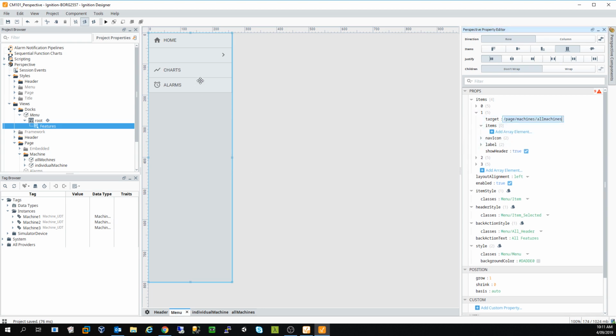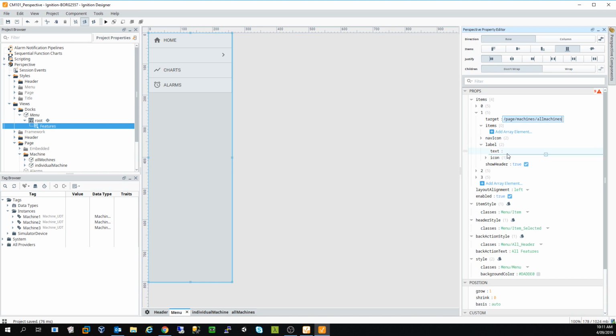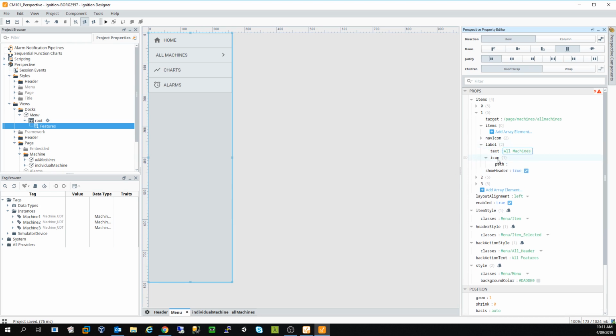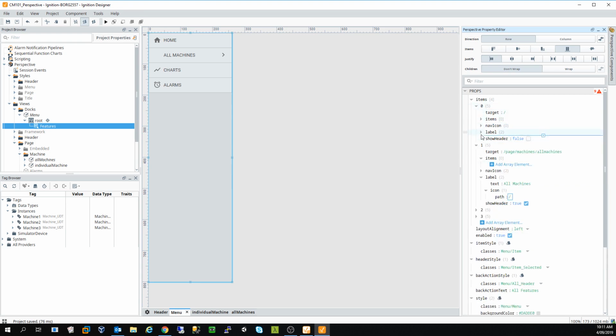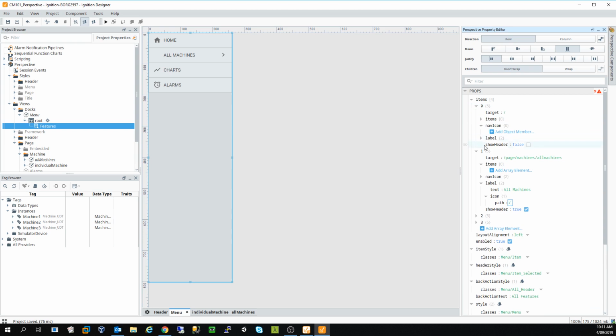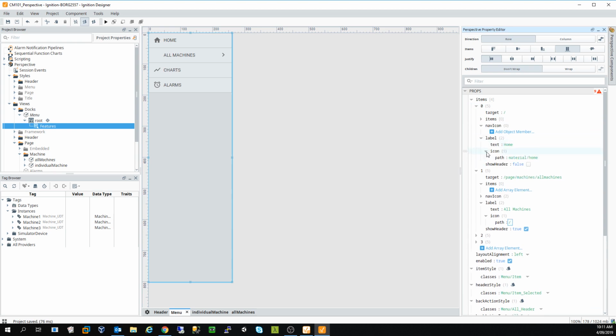And instead of having this as an individual button, let's give it child elements as well. Well, let's give it a label first so it's a little bit clearer. Label all machines. And let's give this a relative icon path. You can check these icons out on Ignition's webpage. Label, icon, material, home.